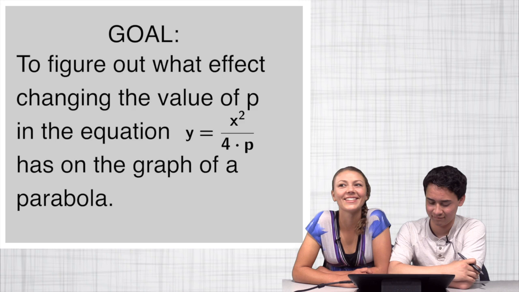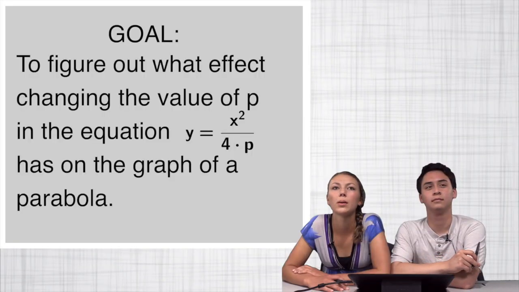Sasha and Keoni will begin making sense of this goal by graphing a parabola that has a p-value of 1/4. They use both algebraic substitution and geometric information. At the end of this episode, they will make a prediction regarding what happens to the graph of the parabola when p increases to 1/2.